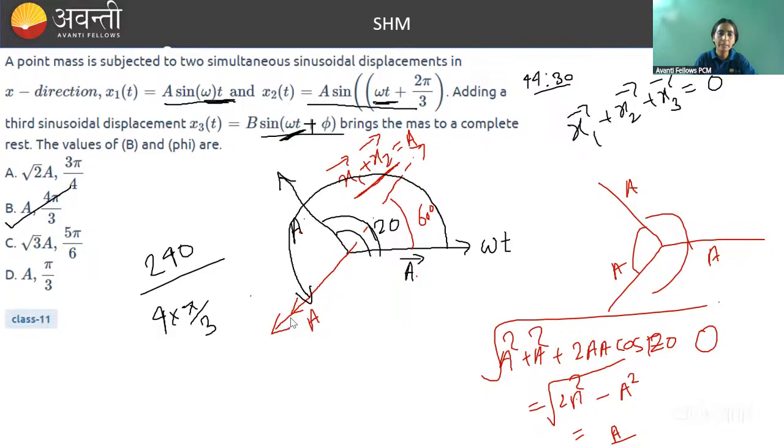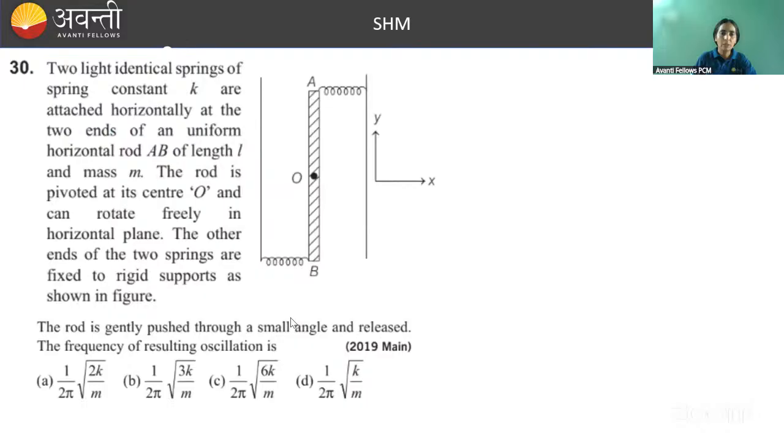So vectorially you can make it very easy. You can do it instantly. Okay? So keep this thing in mind. This is actually very helpful when we are dealing with SHM. In SHM, you have to use this vector method whenever you have to talk about the net amplitude or something. So please have this in your mind. Okay, now let's do this question. This came in mains, but I really feel like we should discuss this. So let's do it.